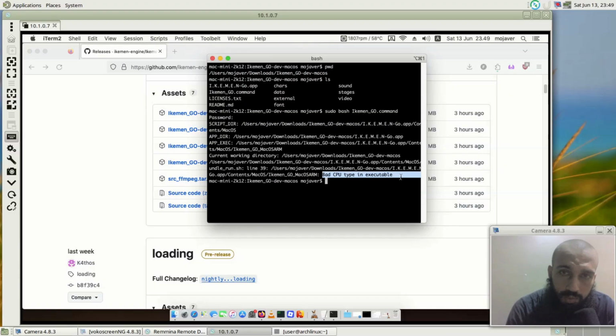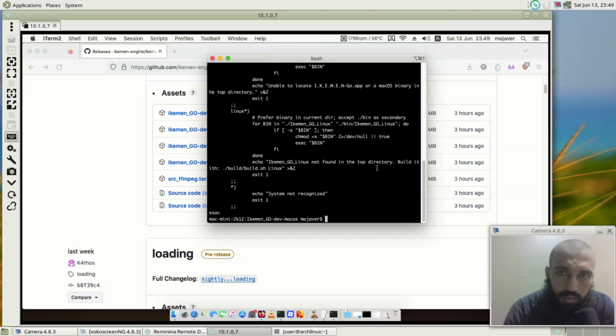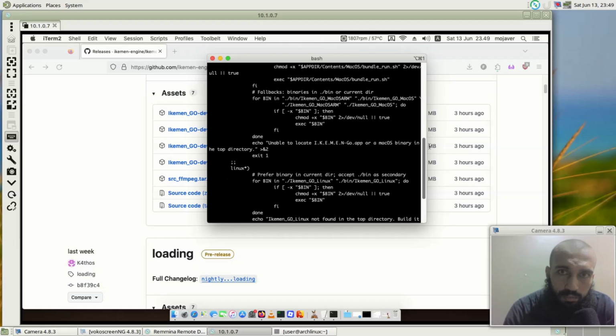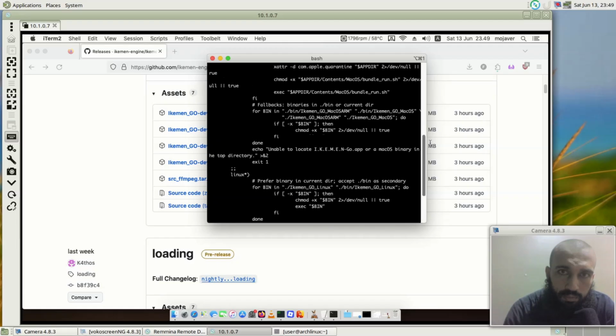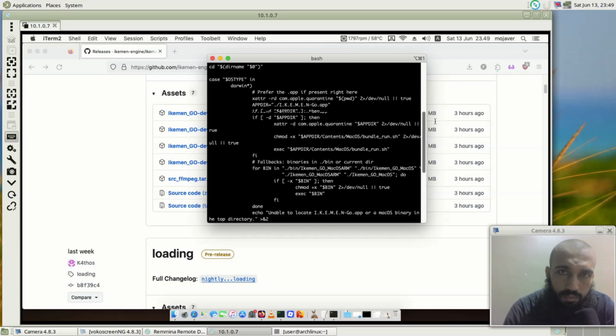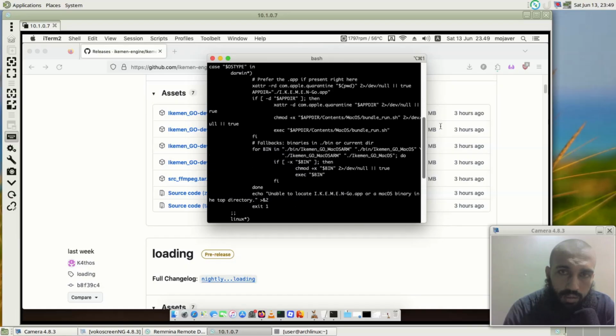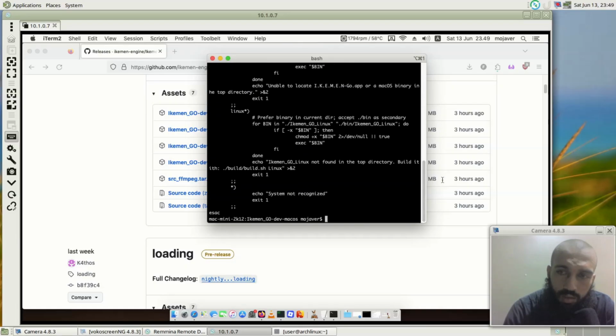It says bad CPU type in executable, and here it says ikemen-go Mac OS ARM. We can see the content of this. Yeah, I guess it's mostly for ARM.